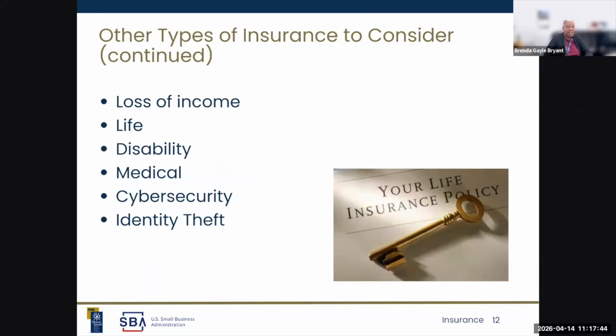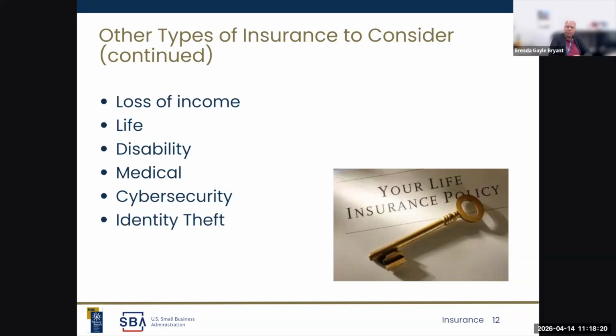So we talk about loss of income. We talk about life insurance. Okay. We talk about disability insurance. What happens if someone gets sick and can't come to work? They're not looking for another job. They haven't been fired from this job. And if they could be there and be healthy and working, they would be there. So what about disability insurance? What about medical insurance? Do you offer medical insurance for your employees? Is that a requirement that your particular state says that you must do?